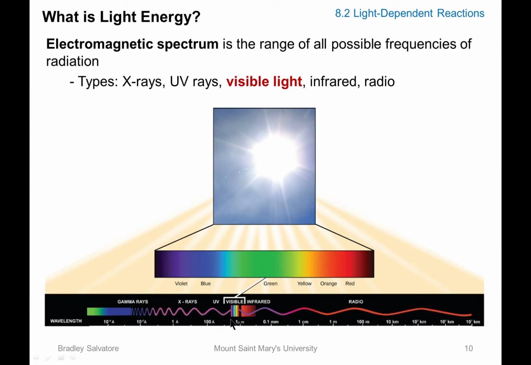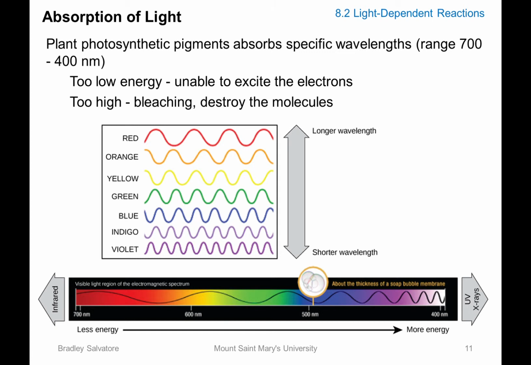However, we are only concerned with the visible wavelengths of light for our photosynthetic pigment. So within this visible light, this is the higher end, where your UV and X-ray exist, and this is the lower end where you have infrared and then radio waves. You have your red wavelength, orange, yellow, green, blue, indigo, and violet. So this is basically the rainbow. You have a much longer wavelength, starting at red, around 700 nanometers, all the way down to 400 nanometers, which is the shorter wavelength. That's your violet.